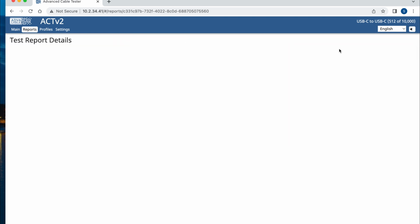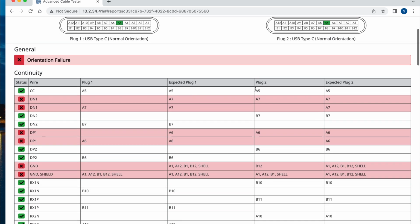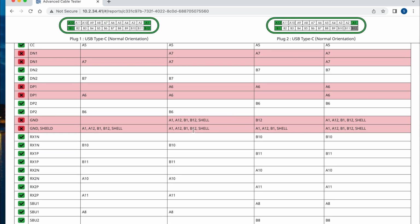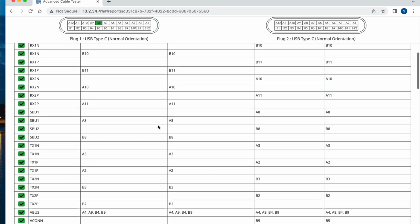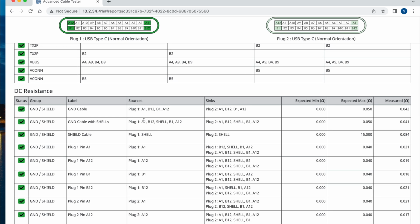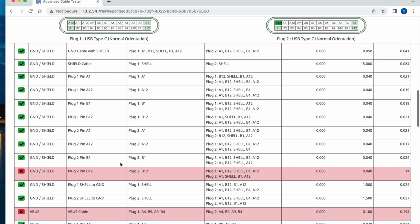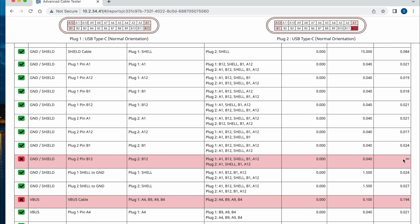And if you go to details, you can see that it is not a great cable. So, for example, the orientation detection here failed, and you can see how the pairs show up on the top of the screen there. And the electric characteristics are mostly good, except here on this pin that could even be short-circuited because you're getting like infinite resistance. Not sure how this works.